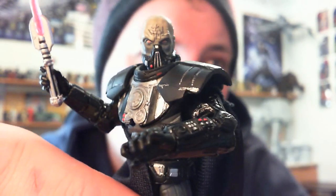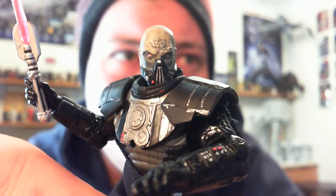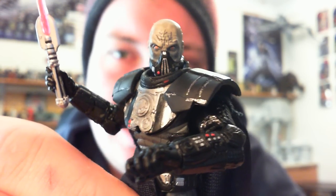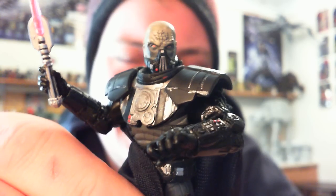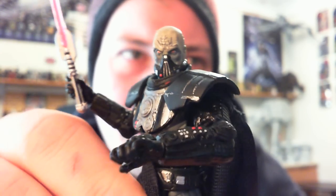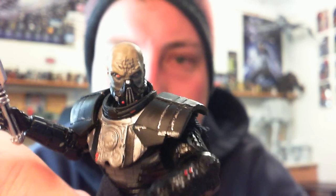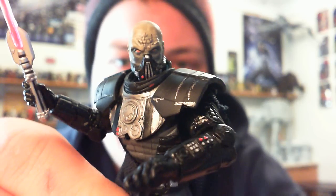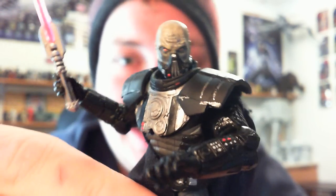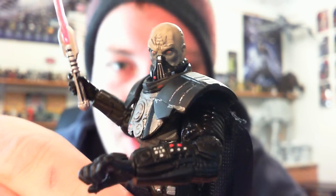This is just a really cool figure — I really recommend him. I'll probably for a long time be on the hunt for a second one to keep carded, like most people will be. This is going to be one of those figures in the future similar to your Darth Revans and your Darth Malaks — hopefully a little bit easier to come by. This seems to be the case with a lot of Expanded Universe figures where they become really highly sought after, because Hasbro just don't pack enough initially since they're not as highly recognizable as your Darth Vaders, Luke Skywalkers, Han Solos, or Anakins.